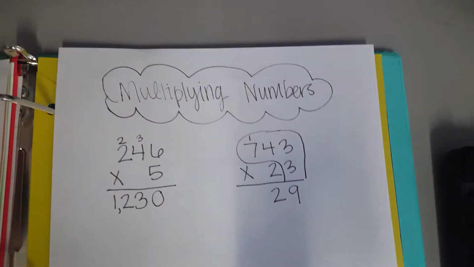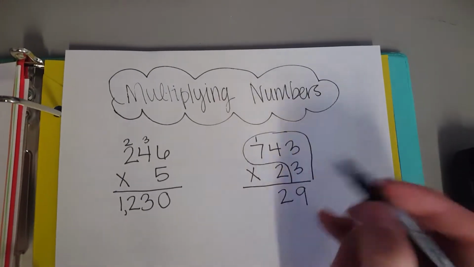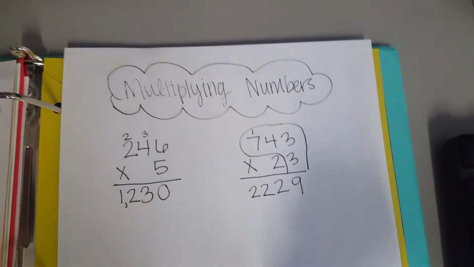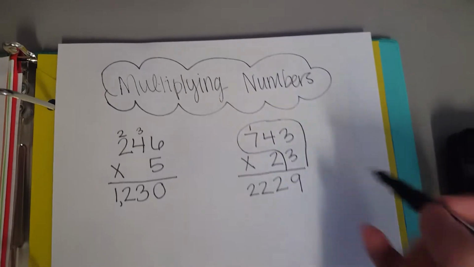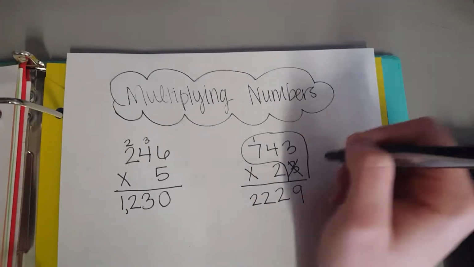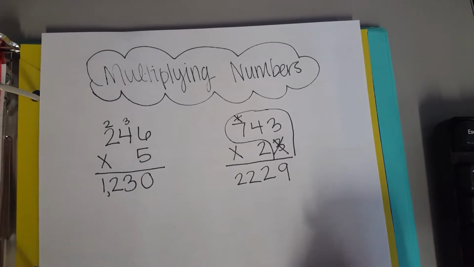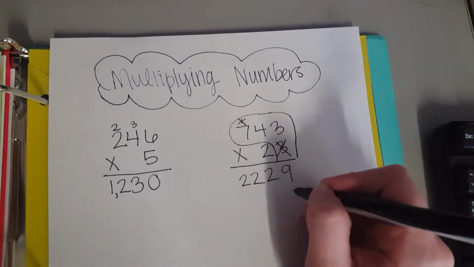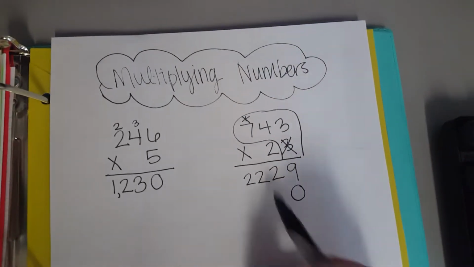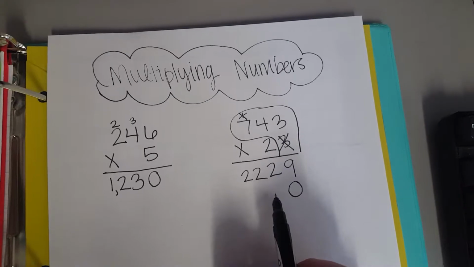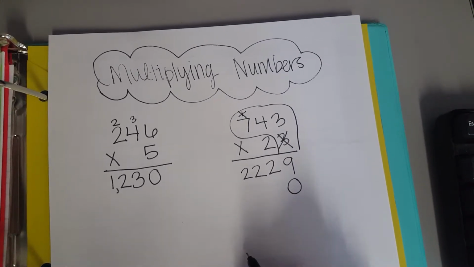Don't forget to carry your numbers. And then bottom times the top. 3 times 7 is 21, plus 1 is 22. Now the different thing here is we've only used this number, and now we've got to use this one. So when I'm done with this number, I'm actually going to exit out anything that I carried, because I don't want to get confused in a minute. And then I need to bring a placeholder straight down because I've already multiplied by the ones place. Now I'm going to multiply by the tens place, and you know that a 10 is going to need the extra 0 on the end, so that's why that 0 goes there.